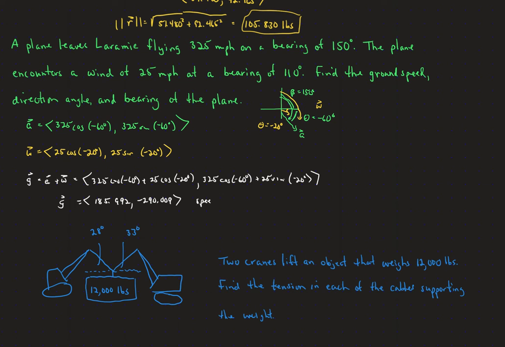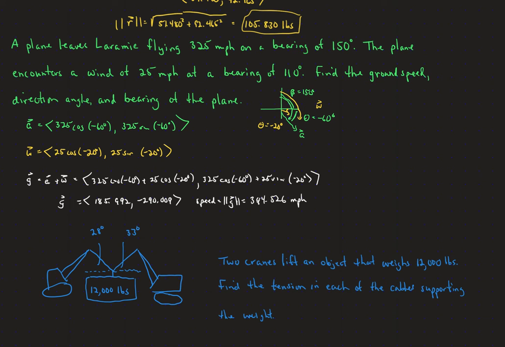So its speed is going to be its magnitude. And so we're going to go square root of, I'm going to grab that 185 and square that, plus I'm going to grab that negative 290, and then I'm going to back up and delete the negative sign, and then go back to square that, and I'm looking at 344.526. So 344.526, that's going to be in miles per hour.